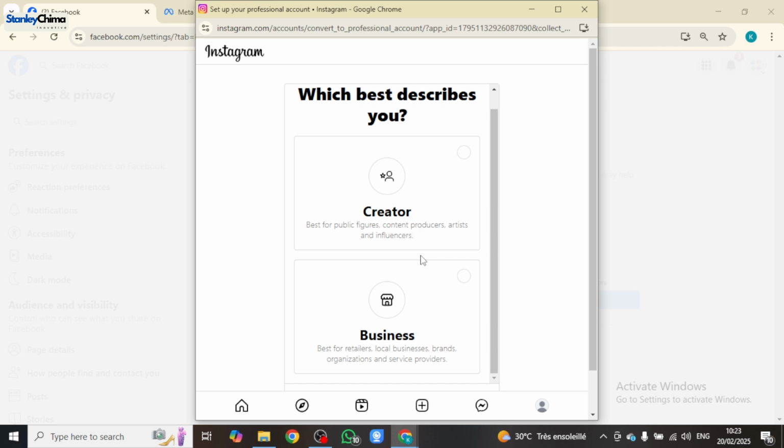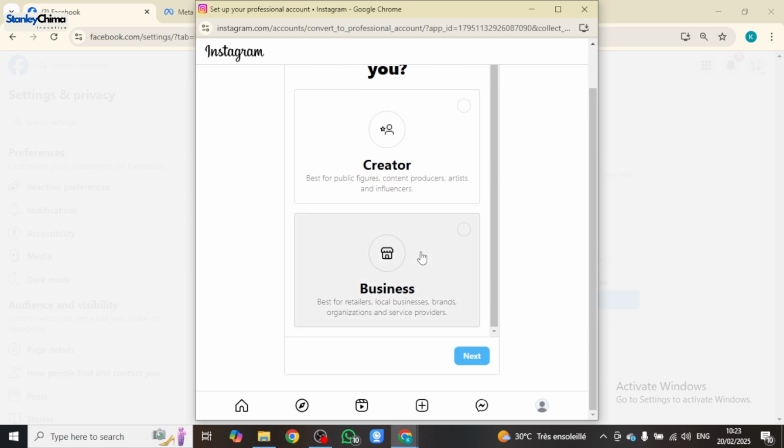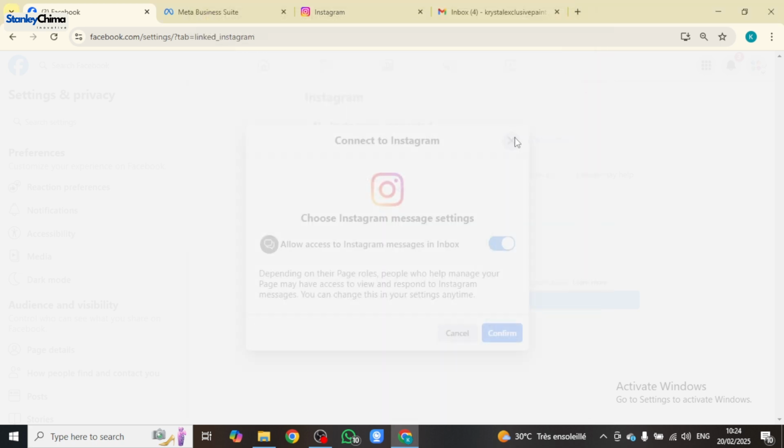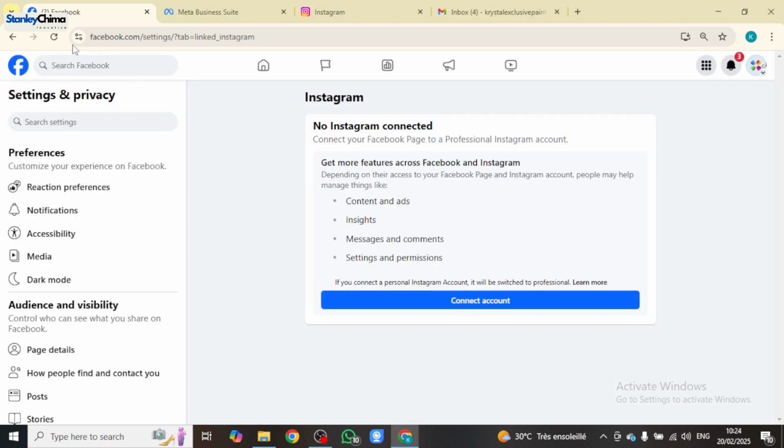So here it is. You can't link an Instagram account unless it's a business account. Okay, it has to be a business account. So in the process of linking it, you are asked to convert it to a business account. Now you can do this from here, or you simply do it from your phone or from your computer. But let me see, I will simply do it from phone. I'll just cancel this and then let me refresh and be sure it's not linked. All right, so it's not linked.